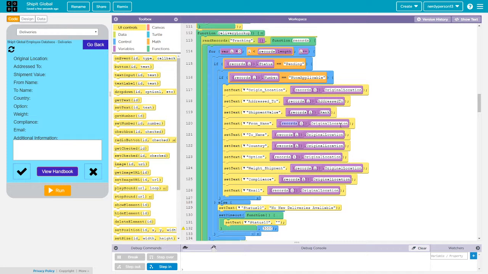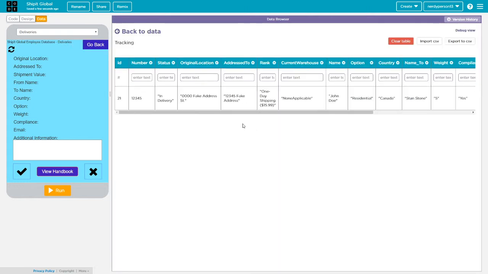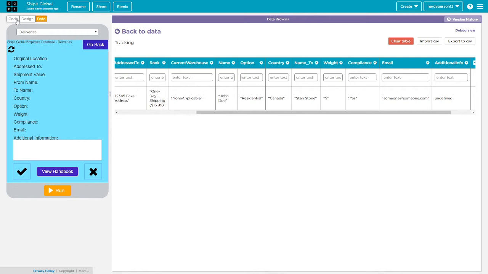Rank, name, underscore 2, country, option, the weight, compliance, and last but not least, the email.